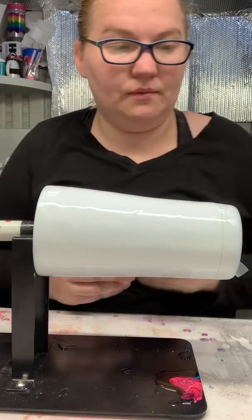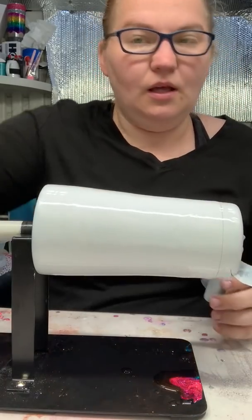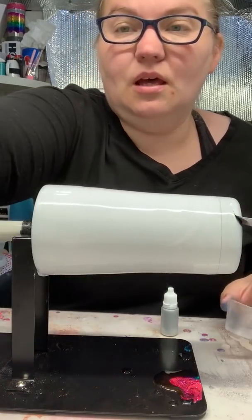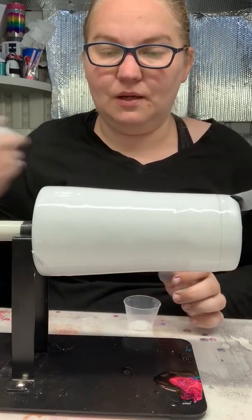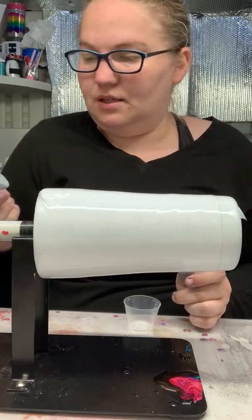So remember, I said that my colors were blue, green, and silver. Now, with the silver, it's an additive, which means that you have to shake it up really well. And then I always mix mine with epoxy, just because I find that it works better that way. Then it doesn't take over your tumbler. You can put it where you want it to go. It's a little easier.